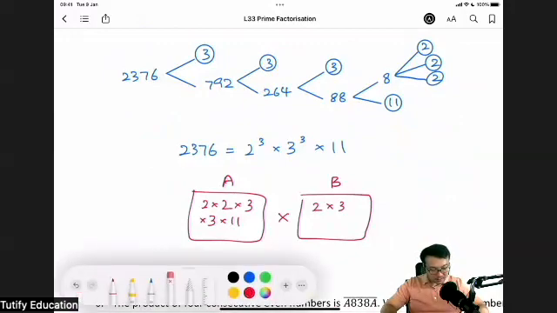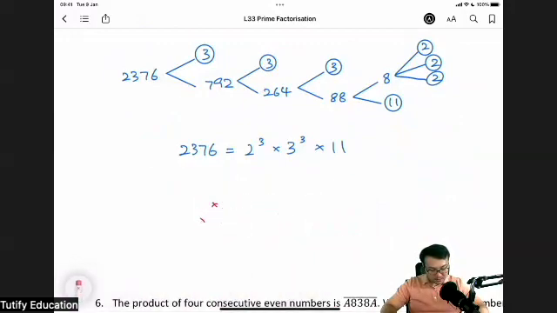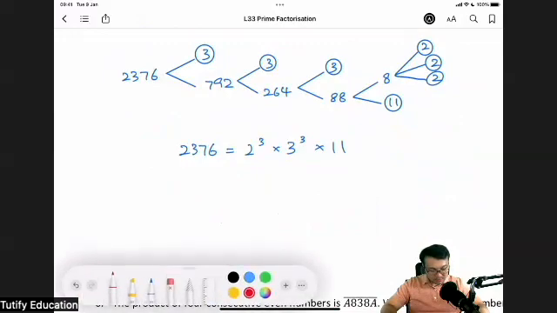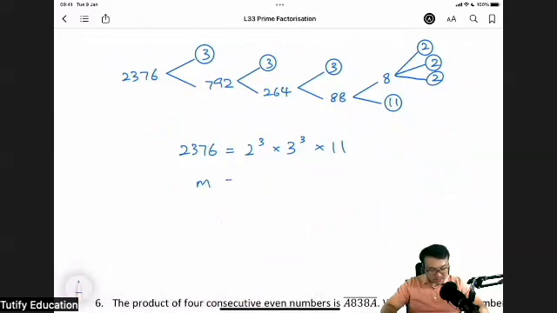Okay, look at M. Now anything that is missing must come from M. How many 2s are missing again? 1 2. And how many 3s? 1 3. And how many 11s? 1 11. Good. Can you tell me what is M? Multiply it together. Tell me what is M.